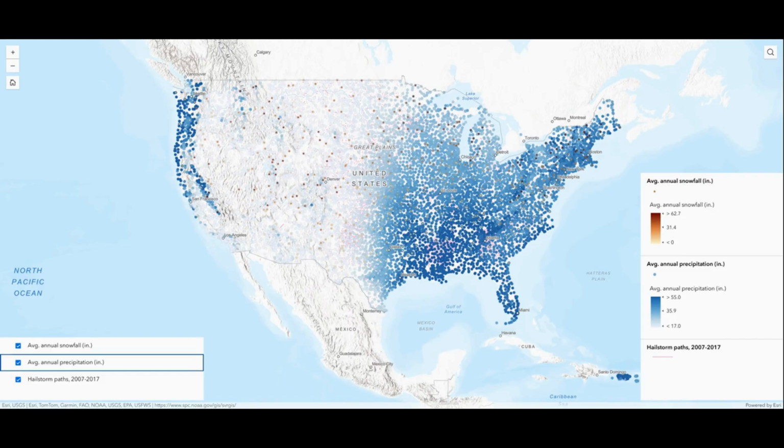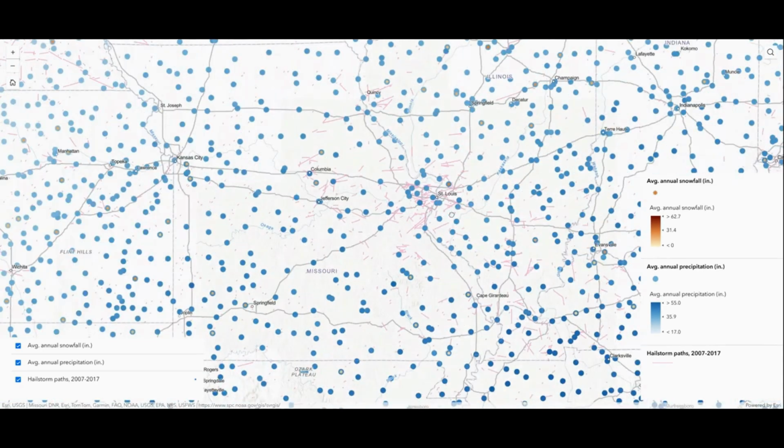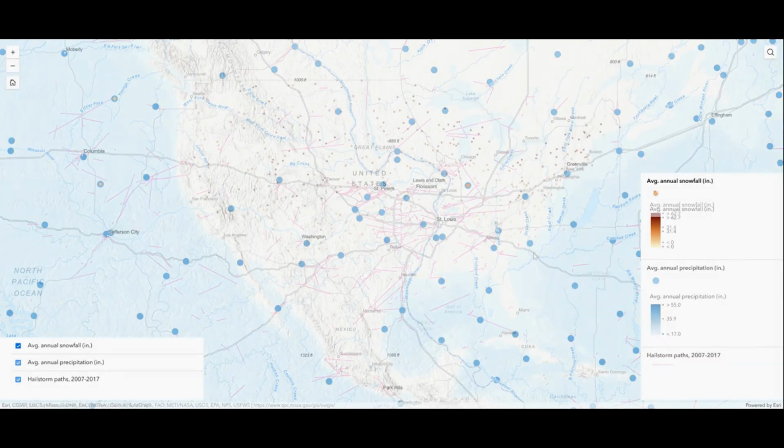The reason we want students to use the interactive map to look at this data is because they can see all three data layers together in one map, as opposed to looking at individual maps. One unique feature of using the ArcGIS map is that students can zoom in to any specific area that they are interested in looking at. If we zoom in to St. Louis, we can start to see where all of the individual weather stations are that collected the data we are examining on the ArcGIS map.